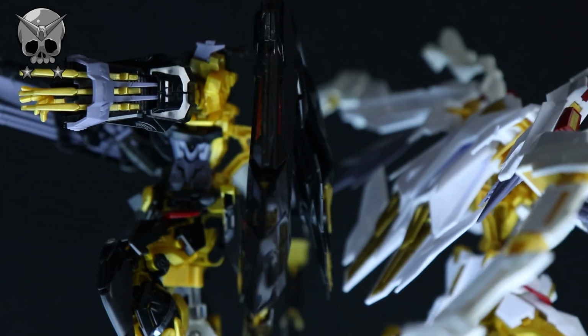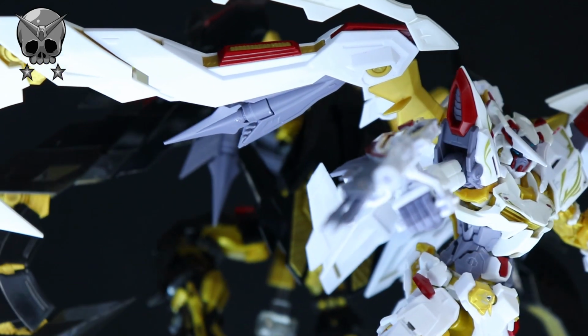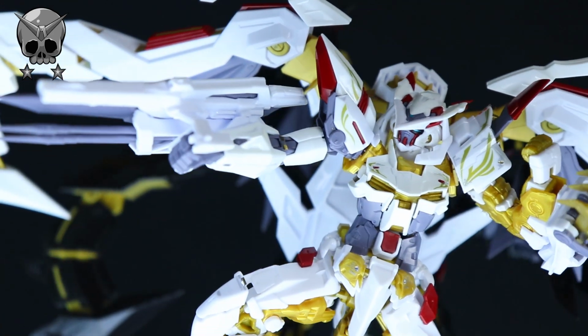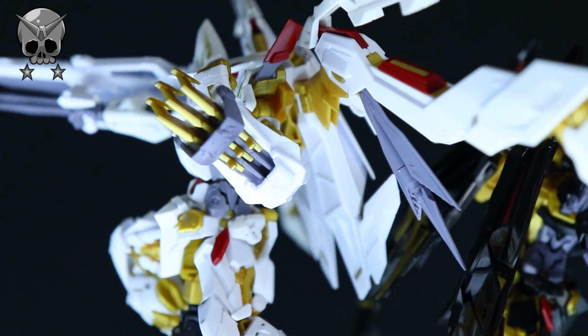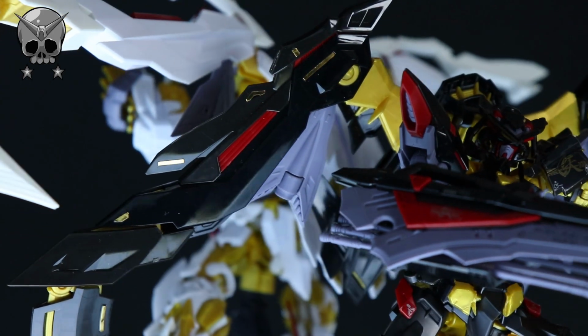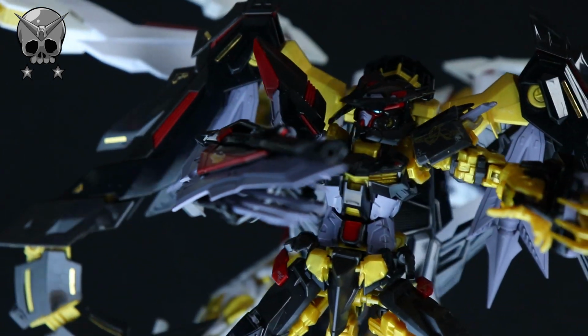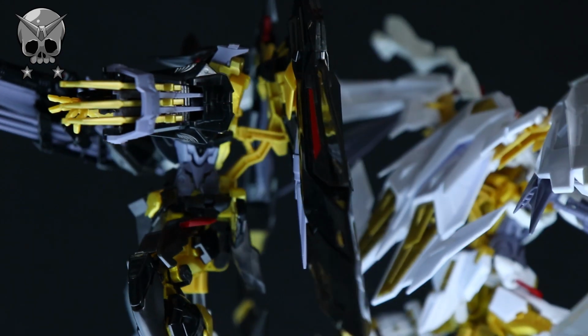So with a lot of the Seed kits that have huge big old backpacks like this guy right here, the Destiny, the Strike Freedom, all of those, that does become a bit of a problem. They can't stand up, they can't really hold themselves up too well even on an action base, and all in all they've got a bit of a marionette-ness to them after a while. Fresh build, awesome. After a while, they just ain't what they used to be anymore. Probably why Bandai scrapped the MS frame.